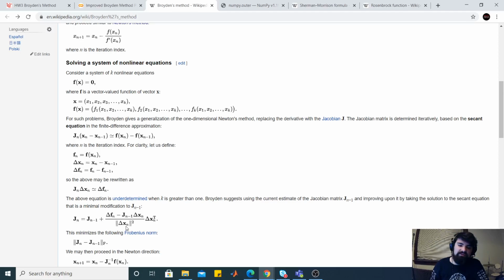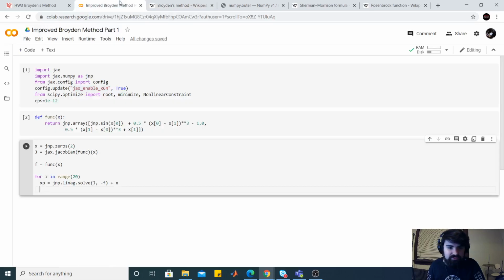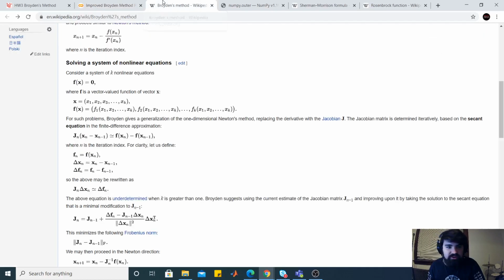And so we're going to need the change in x. I lost my notes, but we're going to need the change in x, and that's about all we need to plug everything in.